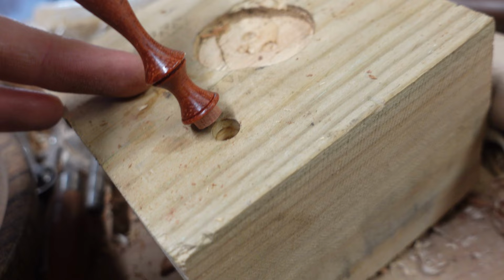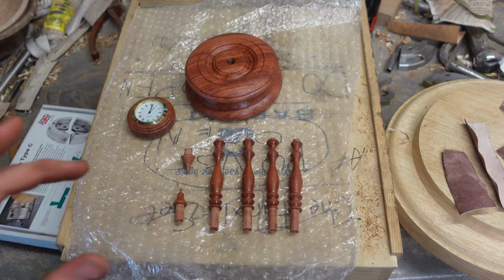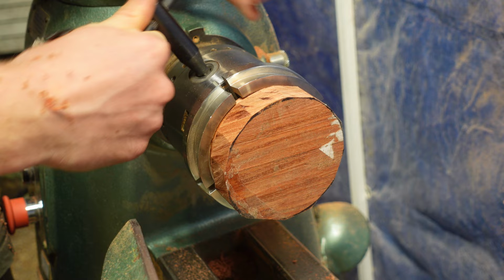So I think it came out really well, and of course it was a perfect fit in my test hole. So I now have all the required parts apart from the top plate and the finial, and the blanks for them are here. The next thing I'm going to make is the top plate. That'll go straight into the gripper jaws. The top here is the only other cross-grain piece, and it's a fairly simple structure, so it didn't take too long to make.